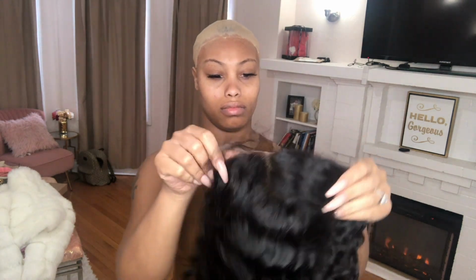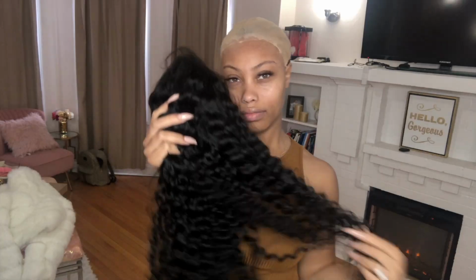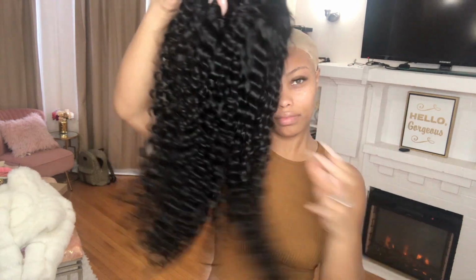Very beautifully done. The wigs are very well made. Like I said, mine is 5x5. The lace is definitely transparent. The curls are really beautiful. This is one of my favorite, honestly, curly wigs that I have reviewed for a hair company. The wig is very well constructed and well made. The stitching lines are really good.